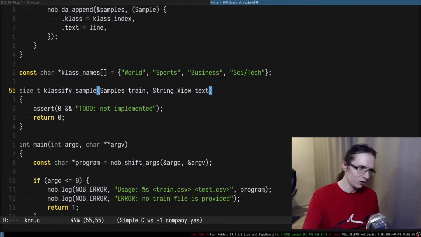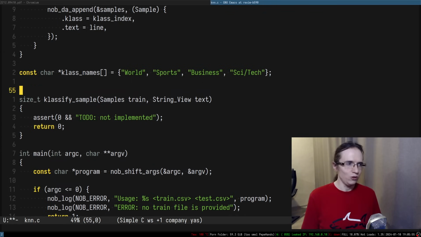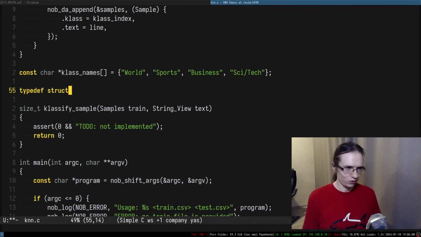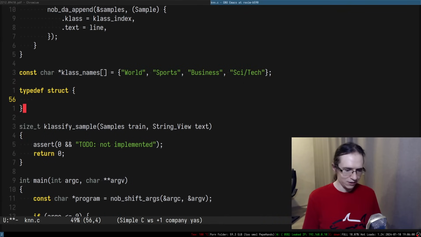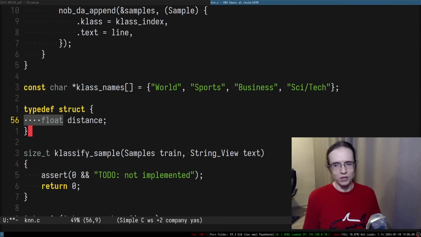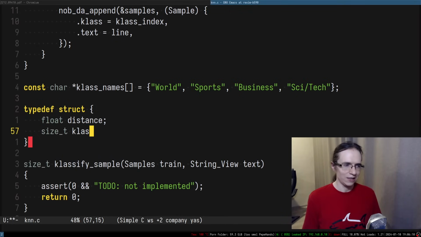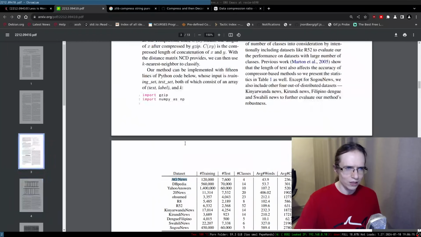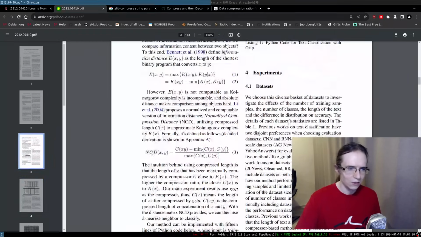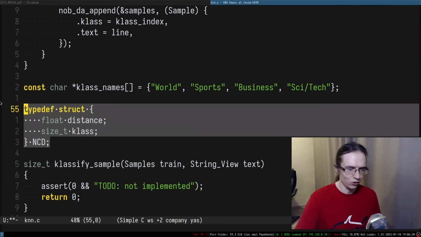So, and afterwards, to do the k nearest neighbor, you need another struct which basically contains the distance, right? And I presume it's going to be float because we're going to be doing divisions and stuff like that. And it also has a class, right? So we can call it normalized compressed distance. I think that's what it's called, right?